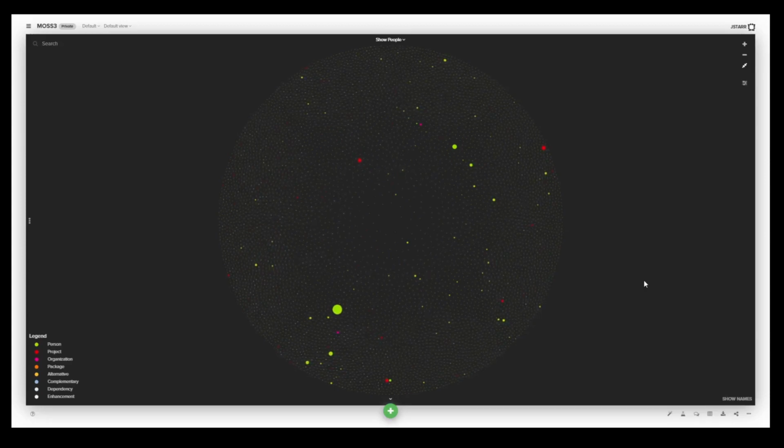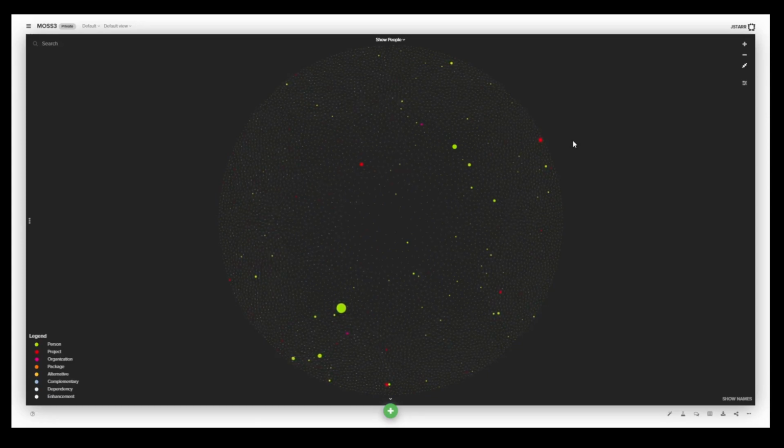So our goal here is to demonstrate the value of this type of map, not to say the metrics and the values we're using are the things that should be used. The projects, as the other example, are sized based on the number of dependencies that are connected to them. It's a good way to measure the value of a project if you're looking at the map from a specific perspective.